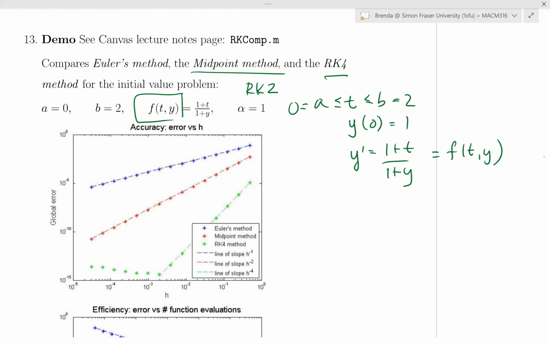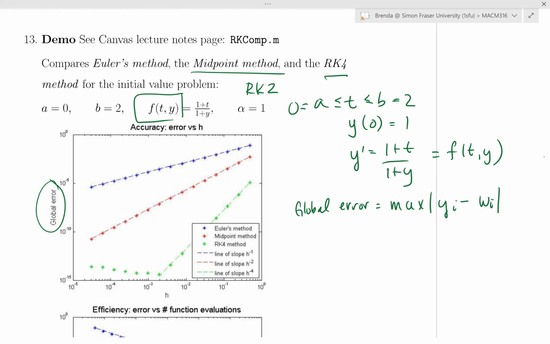We run the three methods. We get the exact solution. We take the difference from the exact solution, which we are calling here global error. What is global error? It looks like this. Global error is the maximum value of y_i minus w_i.